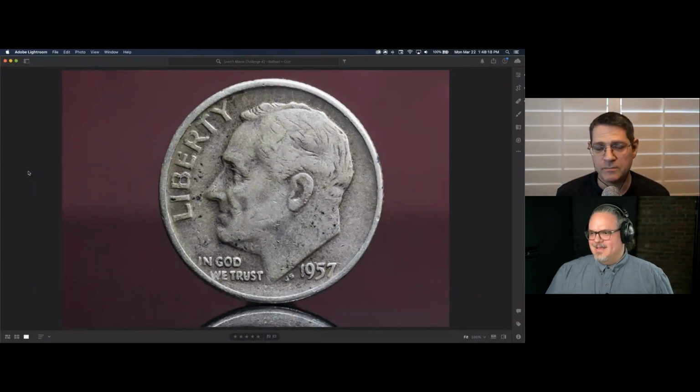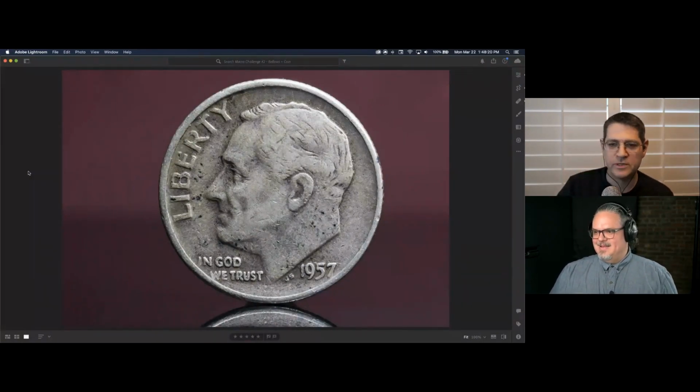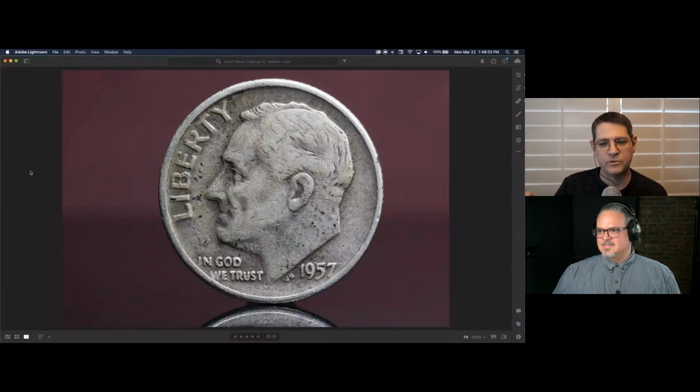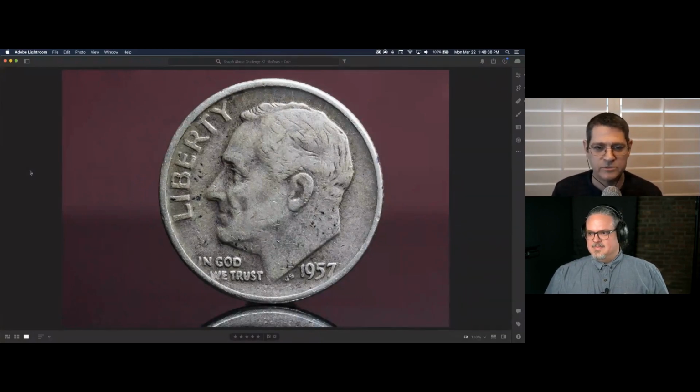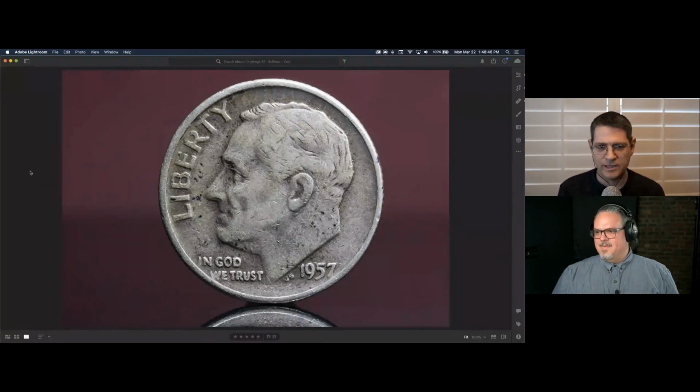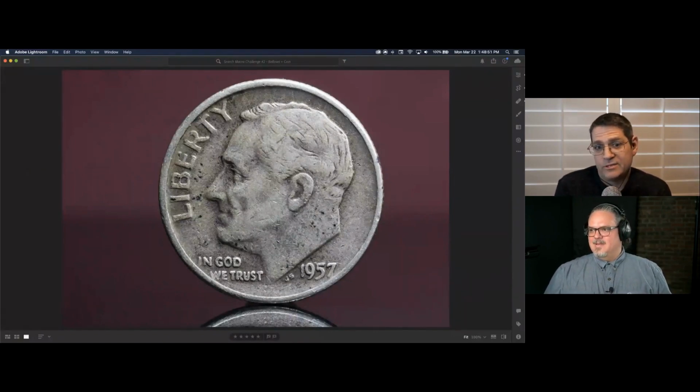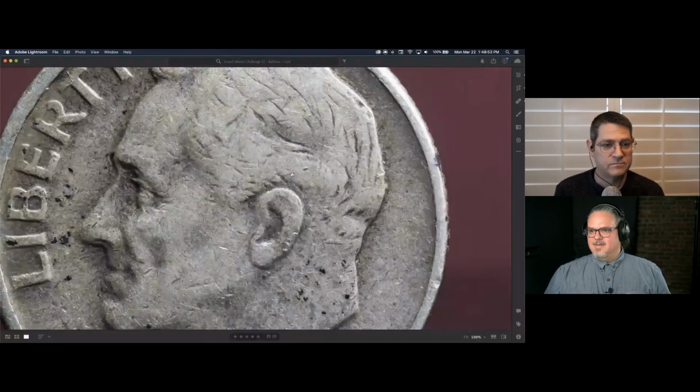So I switched my coin up. This one is a single image. I just wanted to prove to myself that I could do a single image and not stack. In fact, I think Aaron had asked before about the threshold of using single images without stacking. Well, here's an example of a non-stacked image. This is one shot. We're looking at F11 with that Voigtlander 110 and just some lighting. And really it can be as simple as that. That seemed to work pretty well. Oh, you nailed it.